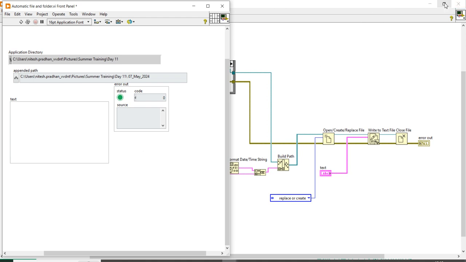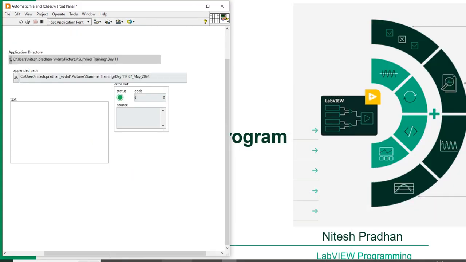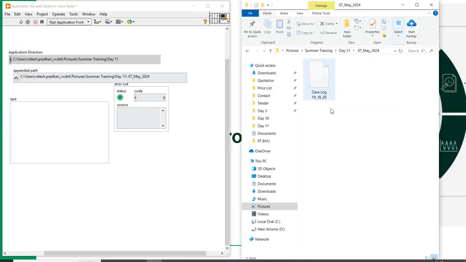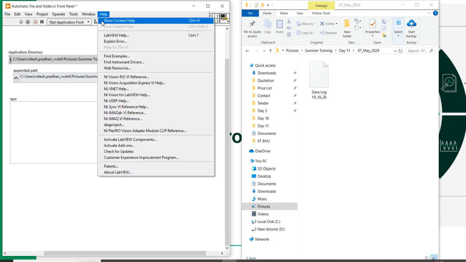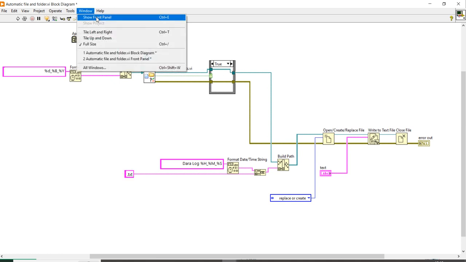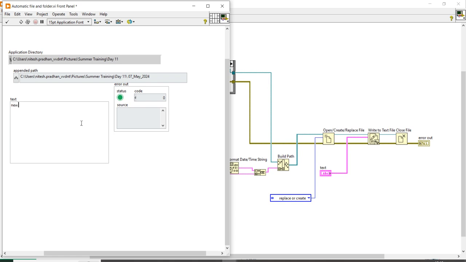Now you can see our program has created the proper file inside this one, but the extension is not available. So now I am going to complete the program. Here I can add .txt. Run.